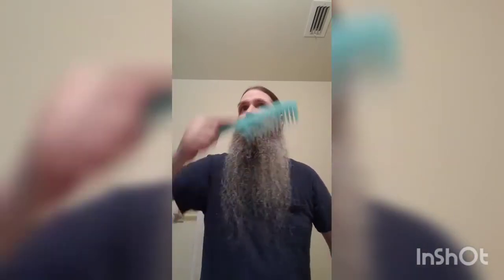Sometimes I'll run it over with this one too, sometimes not — depends on my mood or what I'm going for. This one tends to do good down the middle where the hair's a little thinner. I don't have my neckline very far down underneath. Mine is actually right above my Adam's apple, where most people say and recommend to shave — one or two index fingers above the Adam's apple. One is sufficient enough for me, but if you have a very low Adam's apple, maybe two is better for you.